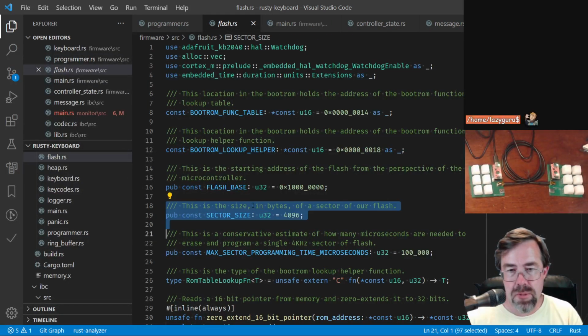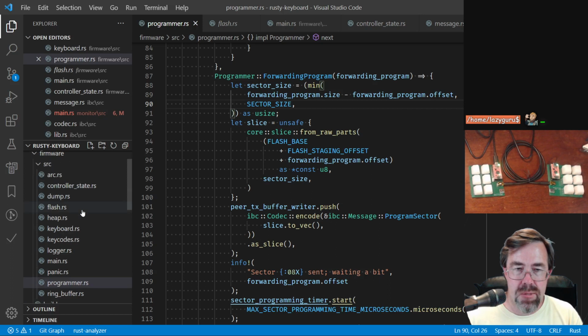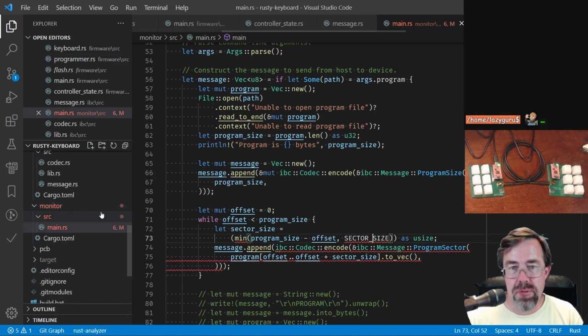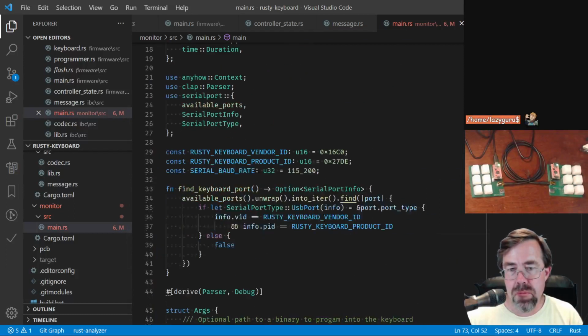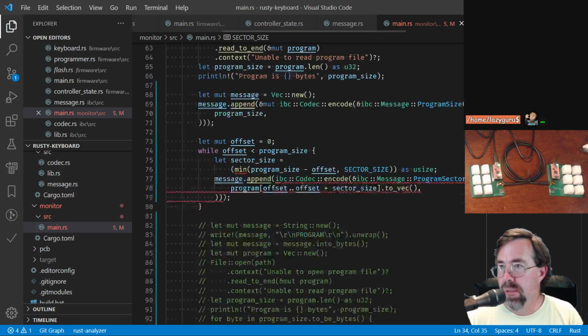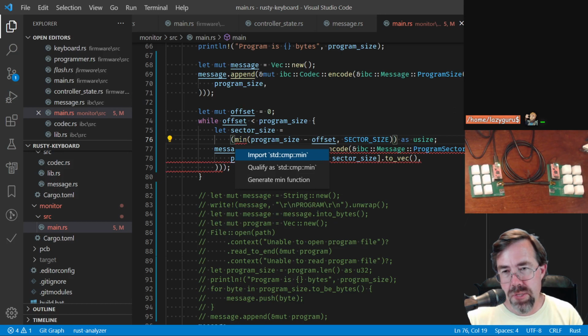Yeah. That maybe should go into IBC or something. I don't know for sure, so I'll keep it in the monitor for now. Put it here. Okay, min comes from standard, yeah, we can use the standard library here.